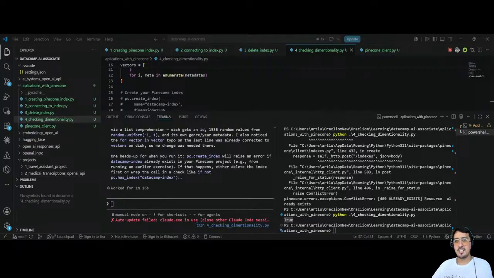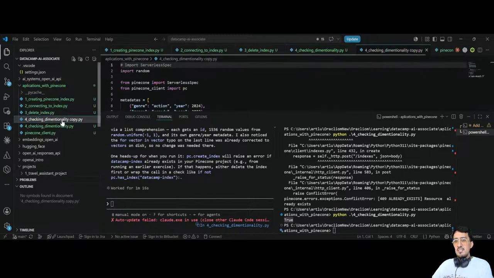In the next exercise, we ingest vectors with metadata. I need to initialize the Pinecone connection with my API key, connect to my DataCamp index, and upsert the vectors. Okay, so what we need to do is create another file.